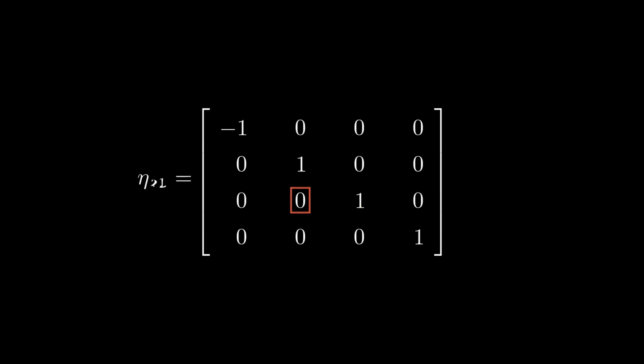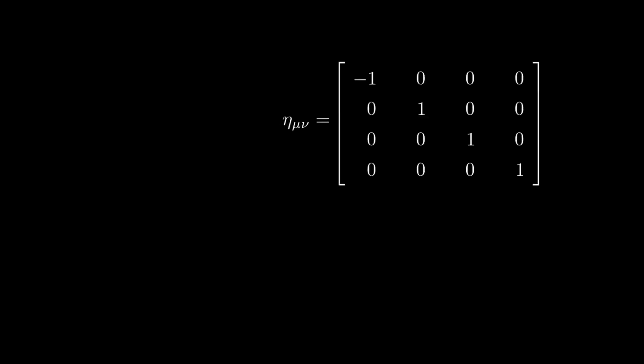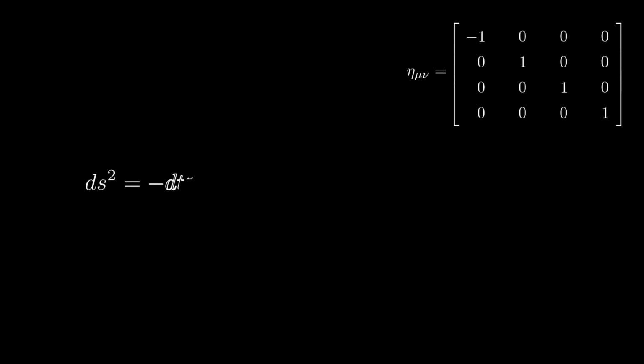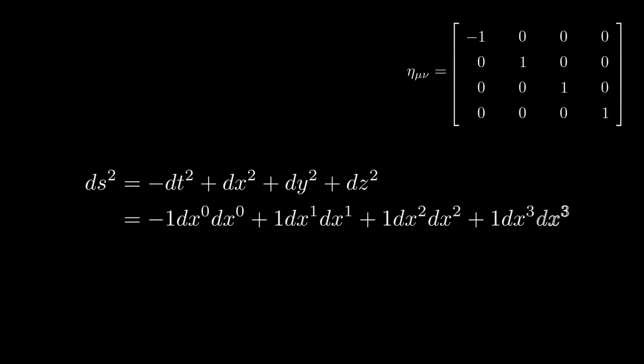Putting this matrix aside, let us write the flat space Cartesian metric again. This is called the Minkowski metric. We can rewrite this, but explicitly showing our position 4-vector notation. Remember that x^0 was t, so that dx^0 just means dt. The same logic applies to the spatial components. This now just looks like our eta matrix summed with two copies of the differential.